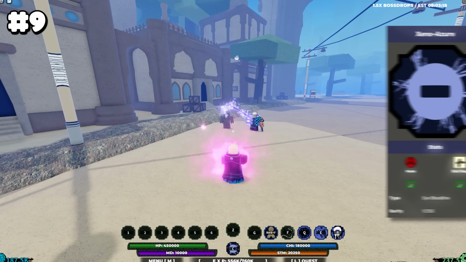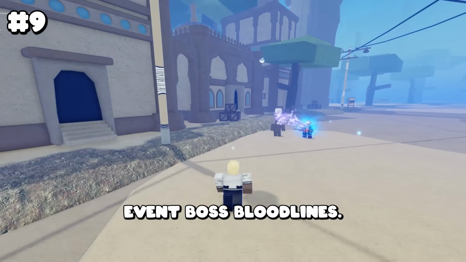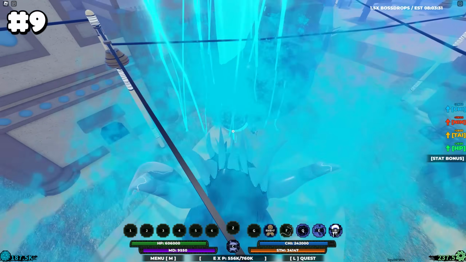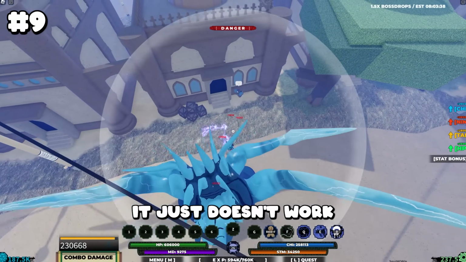Now coming to 9th place is going to be Xeno Azure. Now I'm not going to talk that much about this because it's literally here for one reason. If you guys want to farm event bosses, then obviously Xeno Azure is your best choice because it still does the effect on event bosses. It just doesn't work on other bosses.